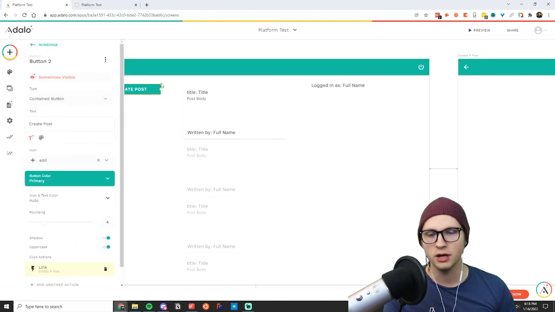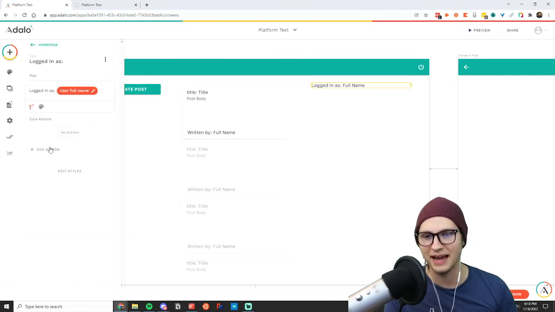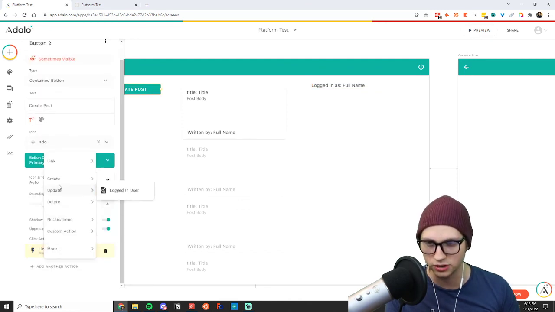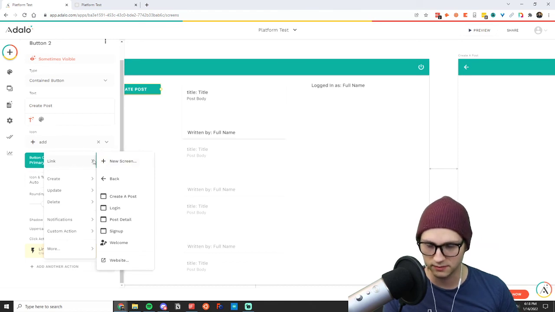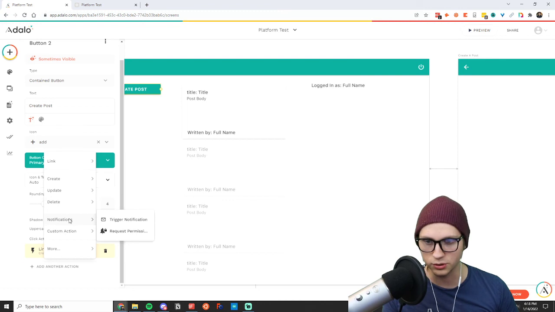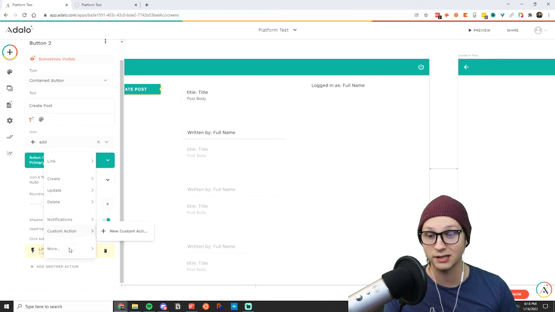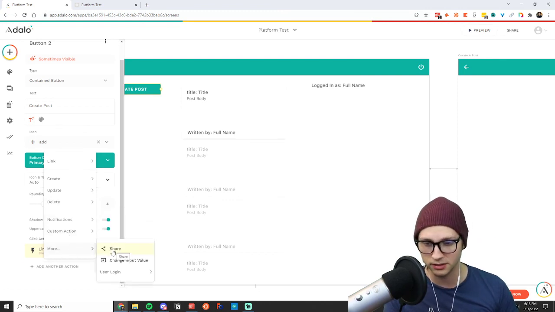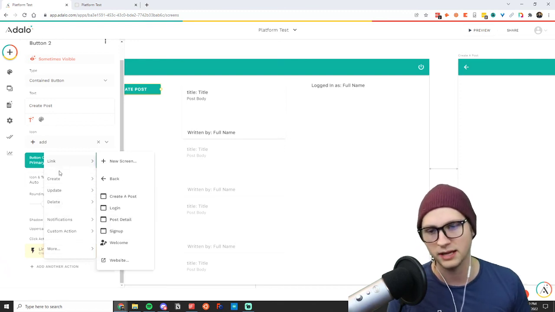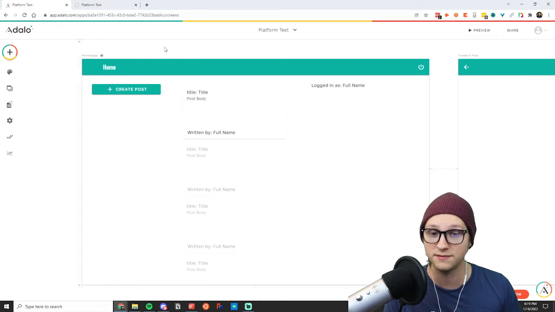There's plenty of other stuff, but that's what you'll need to get started. So just to review, you navigate between pages by creating buttons or clicking on anything. You can add a click action to anything. It could be a text, it could be a button, it could be whatever. But you scroll to the bottom, you click add another action, and you link it to something else, right? You can even delete certain items. You can create notifications. You can trigger custom actions. You can share elements. There's a ton of stuff you can do, right? You can even update different little elements, right? There's a lot you can do here, and I would suggest fiddling with that absolutely.